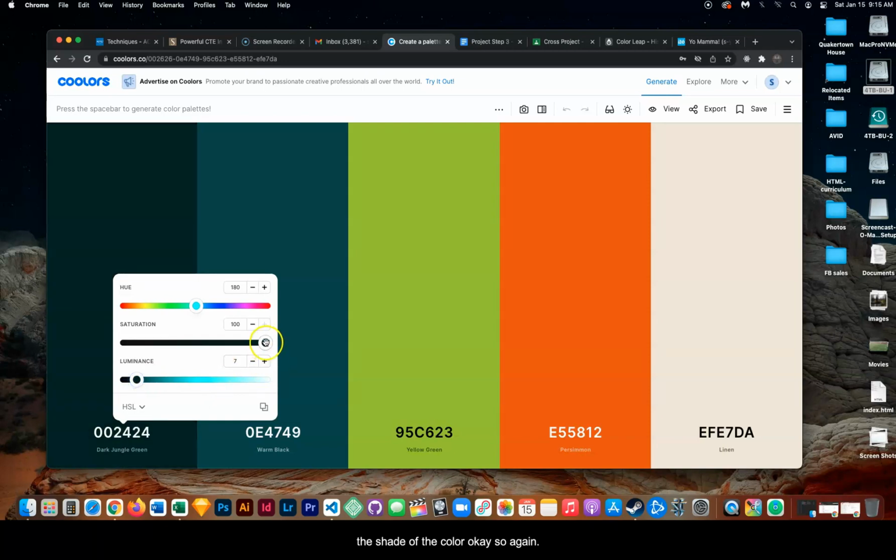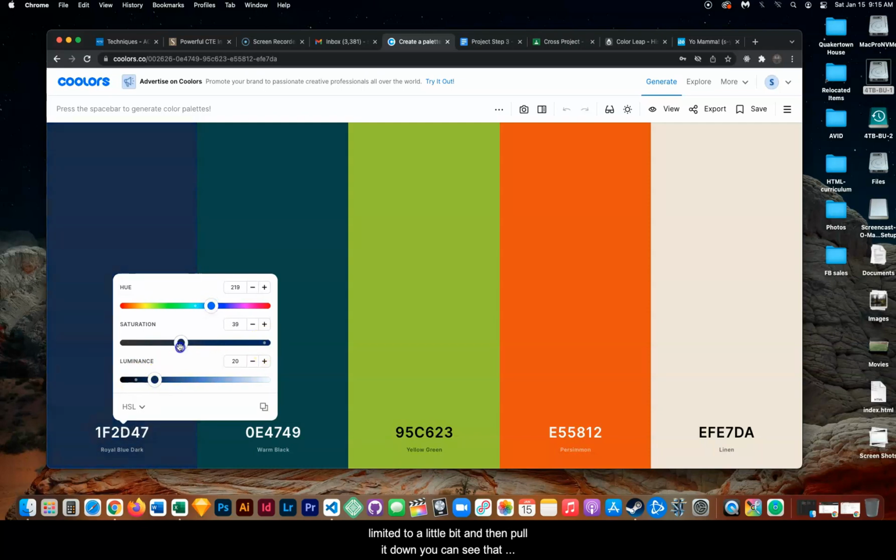Okay, so again, this is how much color is in the color. So again, if I wanted to create a blue and then pump up the luminance a little bit and then pull it down, you can see that that blue is starting to turn to gray. So you can see how it's turning to gray and then eventually just becomes gray, if you take everything out. So again, this is a way to really fine tune some of your color choices for your website. So again, it's something to really play around with, and I would highly recommend it.